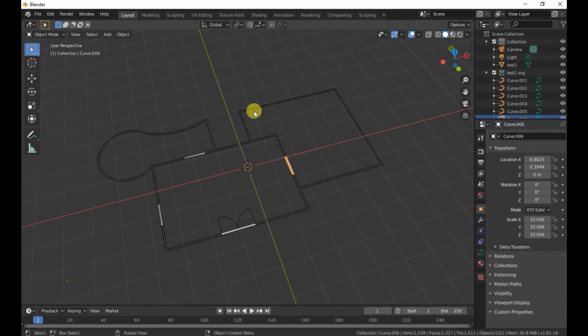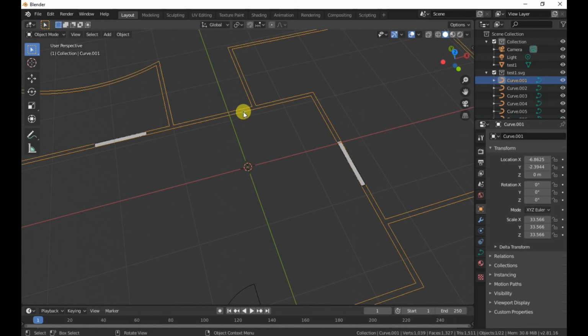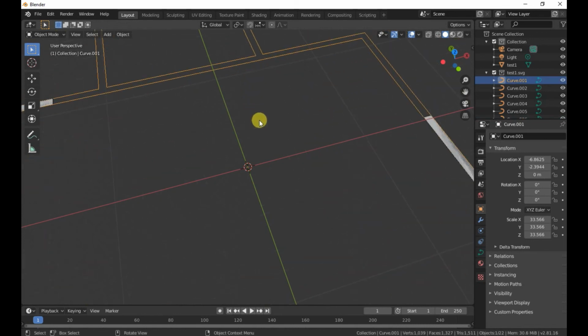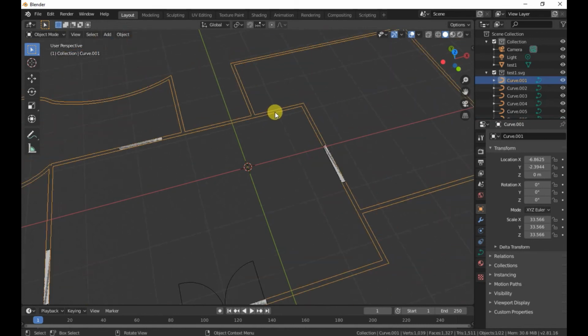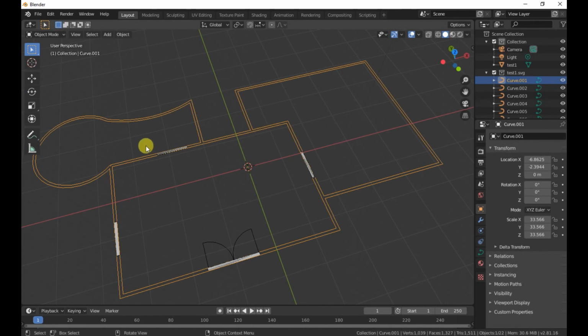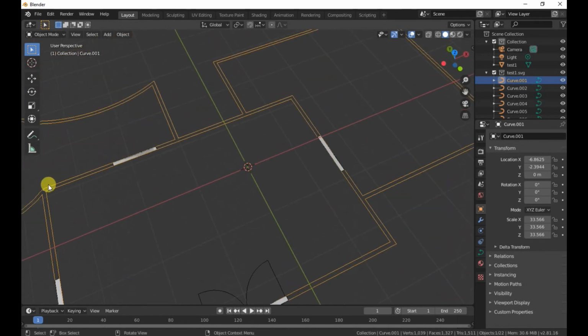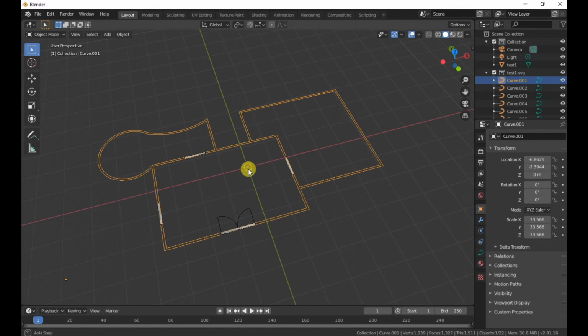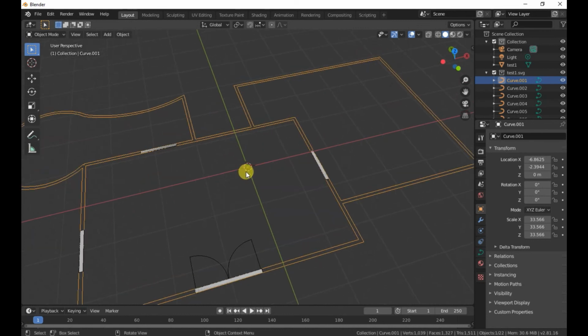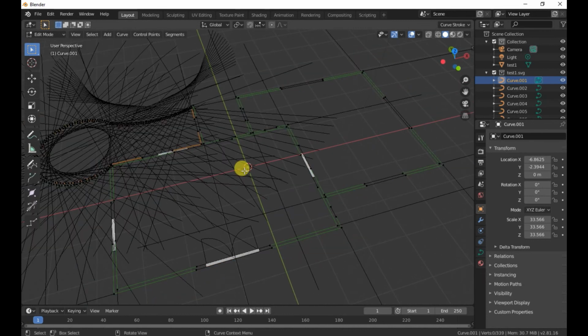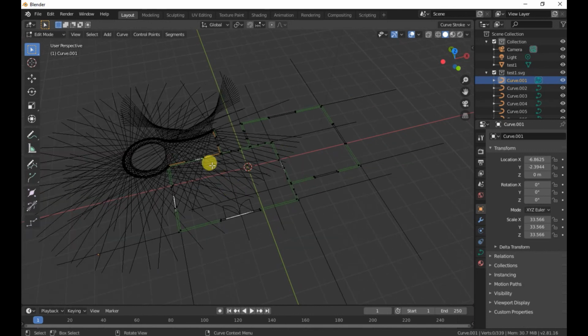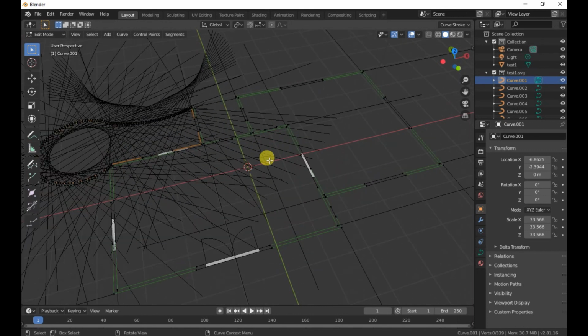Let me put that back. Now let's select this and go to edit mode, and you'll see right away that I'm showing all the holes, the gaps in between, so it's not going to fill. In edit mode you can see all these are curves.